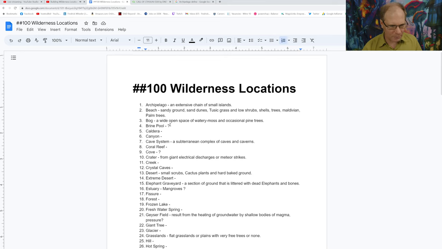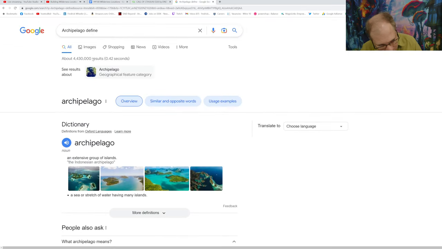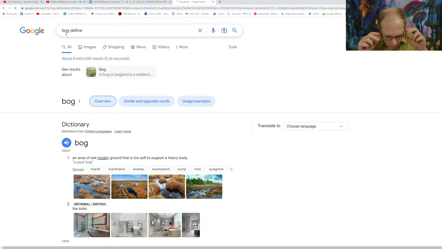So, a bog, wide open space of watery moss and occasional pine trees. Let's see if bog is the definition we get? Bog. Bog, mere bog, bog. All right.